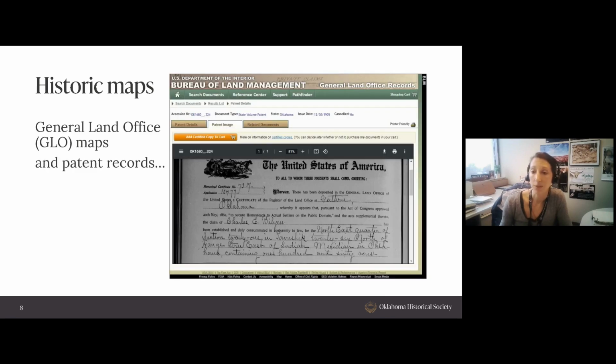Also, when you're on that website, through the Bureau of Land Management, you might be able to get patent information, patent records for your project location, or your site location. So you could identify, without having to travel to the county courthouse, the allottee or person who received the land patent.